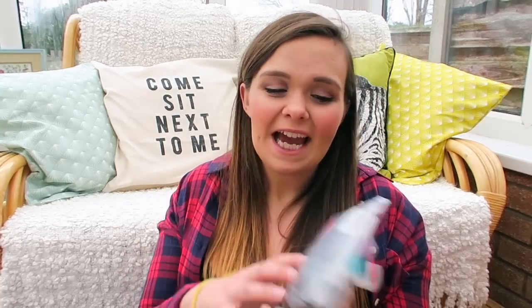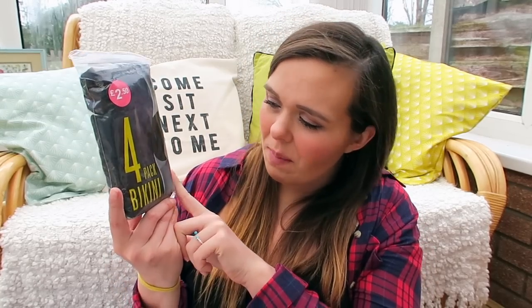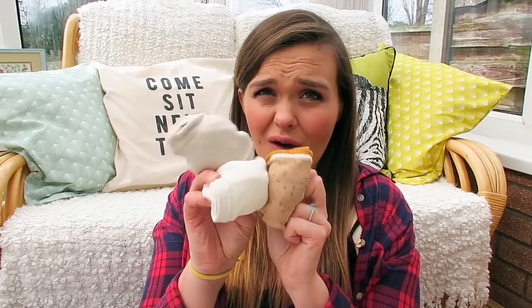Obviously we're going to have this awkward conversation about underwear, but it's true what they say - buy yourself some cheap and nasty knickers that you probably won't wear again because you will appreciate it. I bought a four-pack of bikini ones from Primark for £2.50 and I bought them a size bigger than I normally am - extra large when I'm usually a 14 to 16. I've also got three pairs of socks as well.